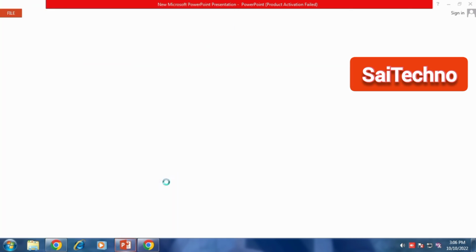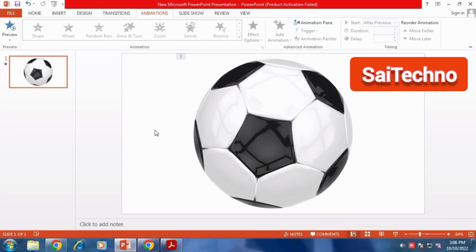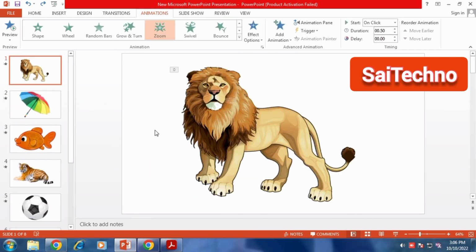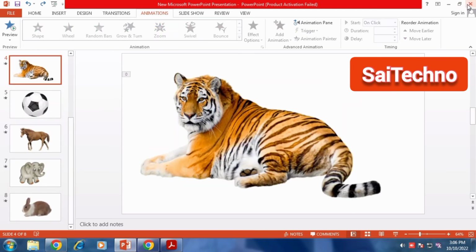I have done the PDF with only one slide, so only one PDF is coming. Then I have to go back. If I want all slides again, press Ctrl Z, all the slides come back, and then save. You can do PDF conversion like this. One technique you have to use, because otherwise all slides always become the PDF.